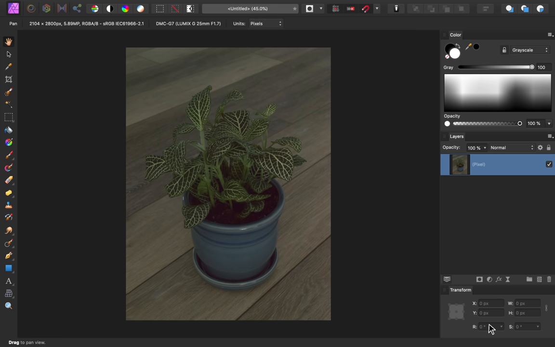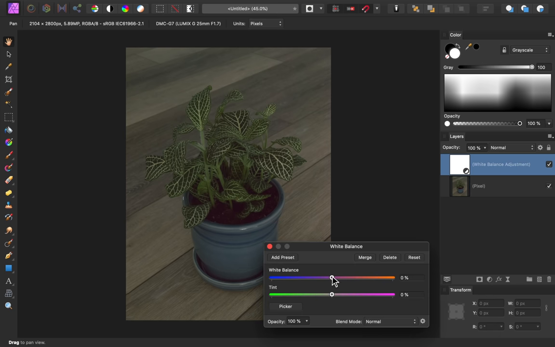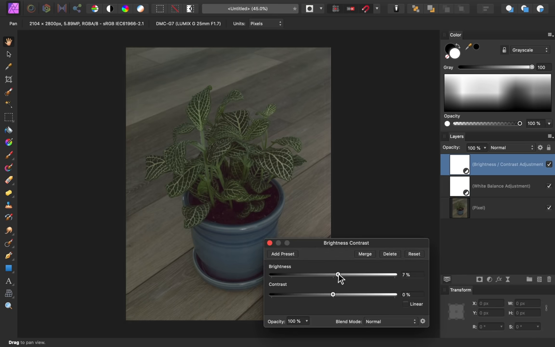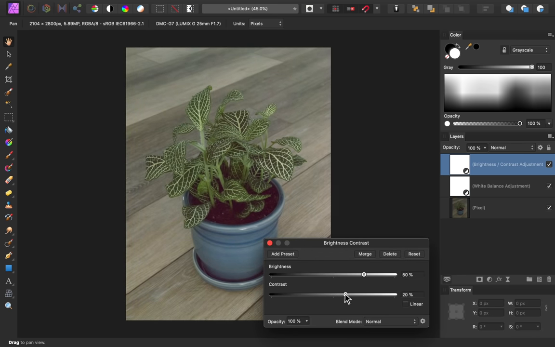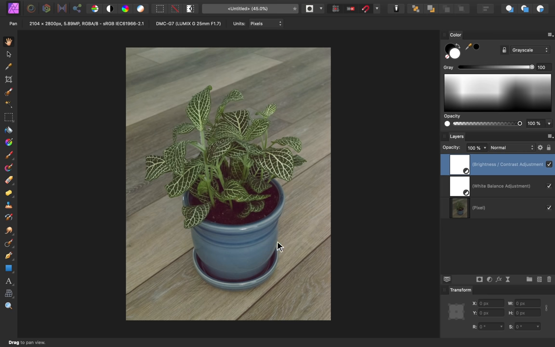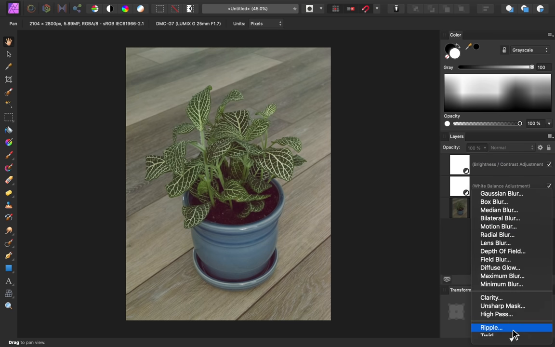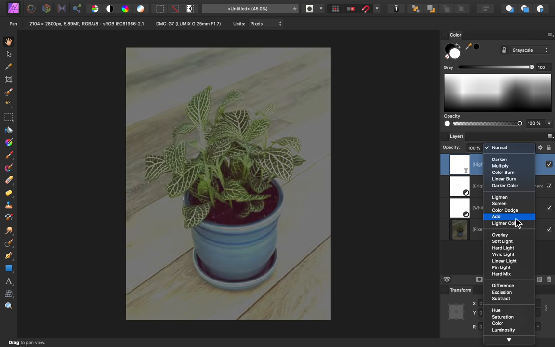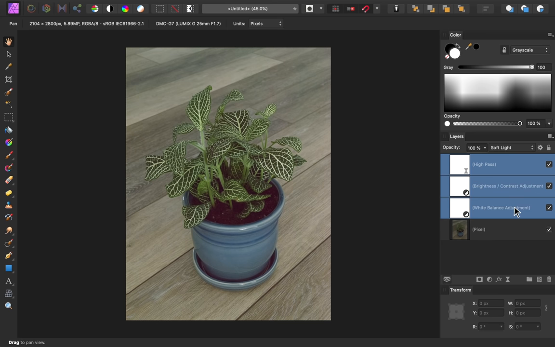At this point, feel free to continue editing your picture to make it look even better. You could brighten the image, change its white balance, and add some sharpening. If you want to learn how to do edits like these, you can watch our free guide to making your photos look amazing. I'll leave a link to the guide in the video description.